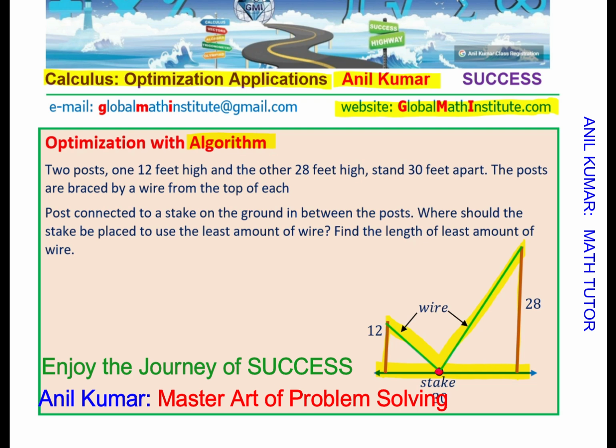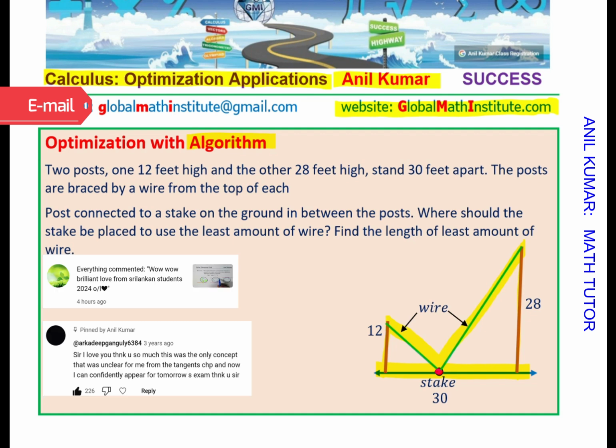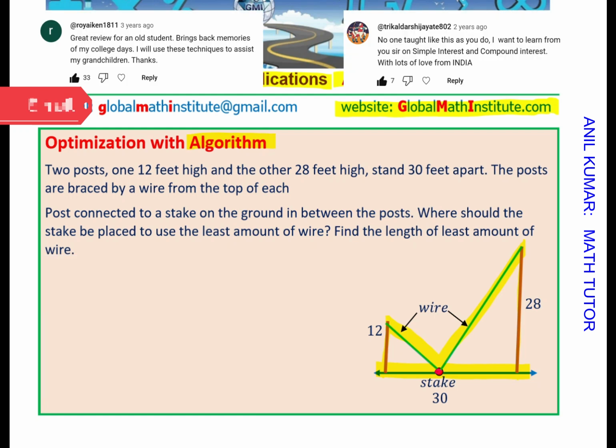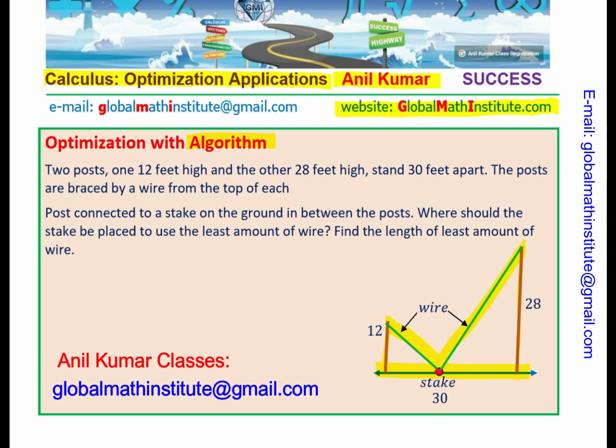Find the length of the least amount of wire. That's the question for you. You can always pause the video, answer the question, and then look into my suggestions. So let us try to correlate what we need to figure out. Fortunately, the figure is given to us. We have most of the variables there. Now, the thing which we need to find is the least amount of wire.